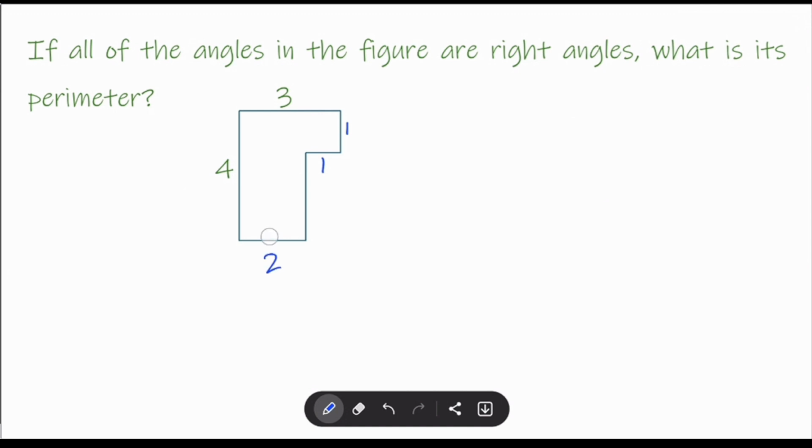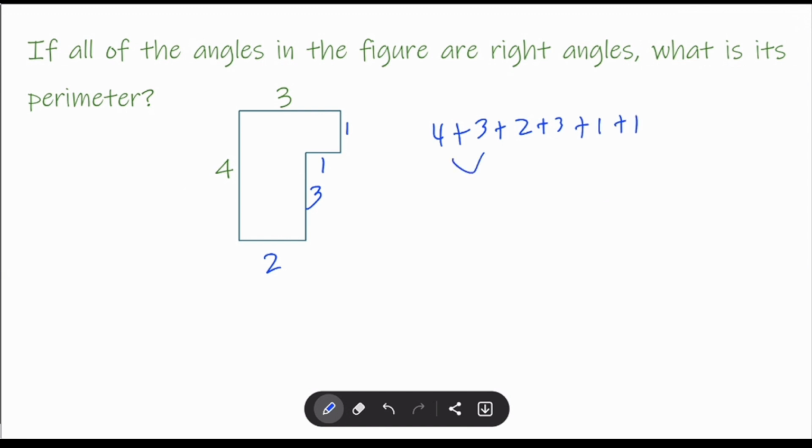So I'm gonna put here 2 units, and then the remaining is 3 units, because 3 plus 1 is 4. So that's how you do it to make it quicker to compute its value. Again, this is an SAT, it's not a math Olympiad, so it should not be giving a problem that will take you an hour to solve. And then you just need to combine them. So 4 plus 3 plus 2 plus 3 plus 1 plus 1.